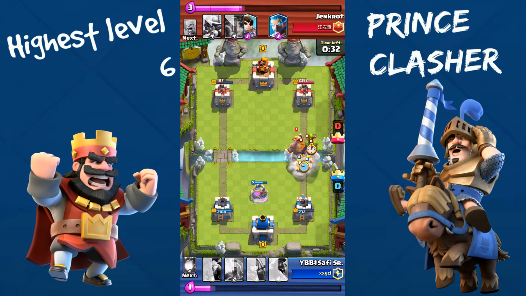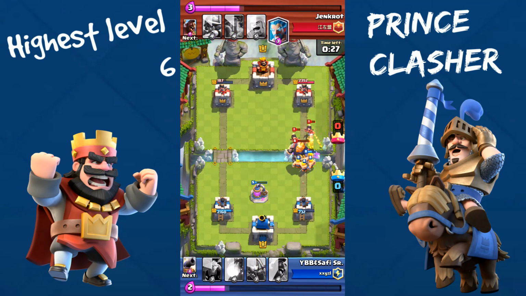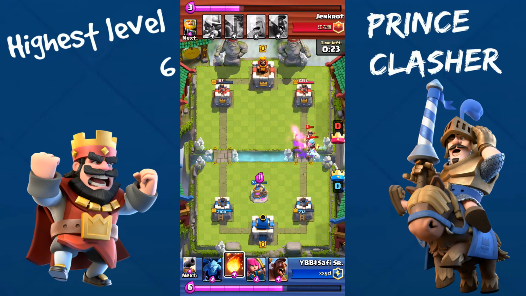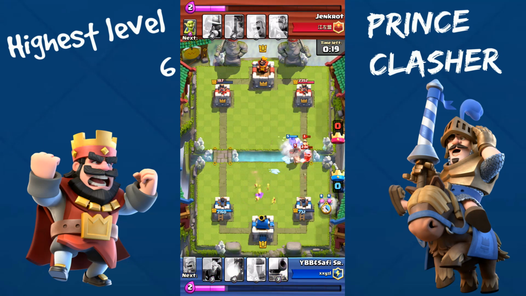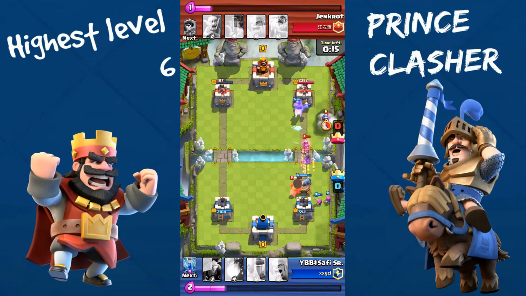So let's see. I'm gonna zap that. His Goblin, then his Princess, and his double Princess actually. Wow, he has a double Princess. So I'm gonna Fireball that. No, I'm not gonna Fireball that. I'm gonna drop a Hog Rider there. Archers, Cannon. That was in time. Wow.